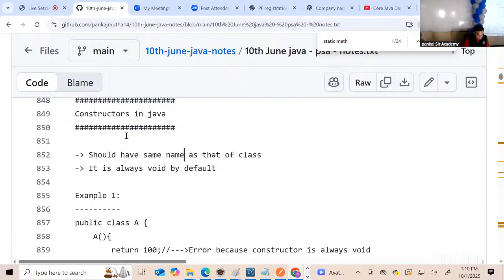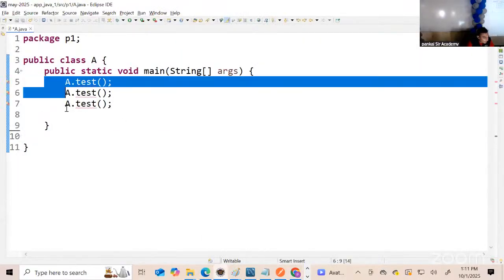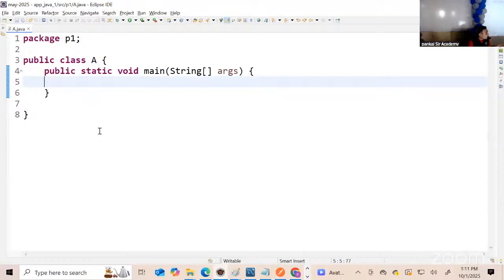Now the next thing we are going to work on, what are constructors, by the way. What do you mean by constructors? Constructors in Java are very similar to methods. They're very similar to methods, except for a few important differences. The first difference is, when you're creating a constructor, the name of the constructor and the class name should be the same.